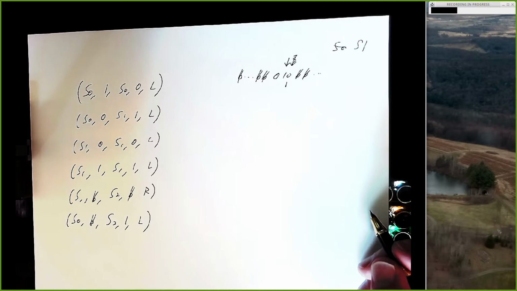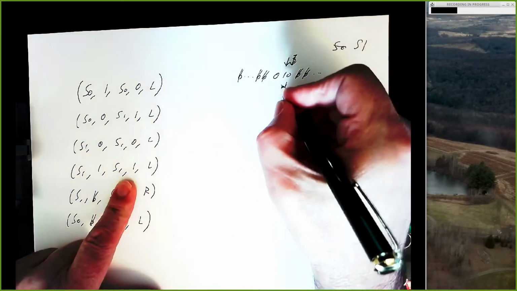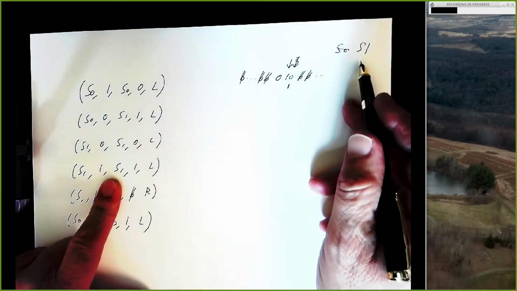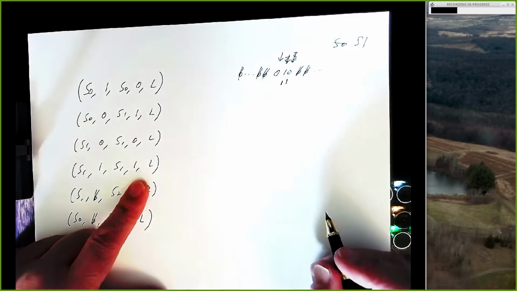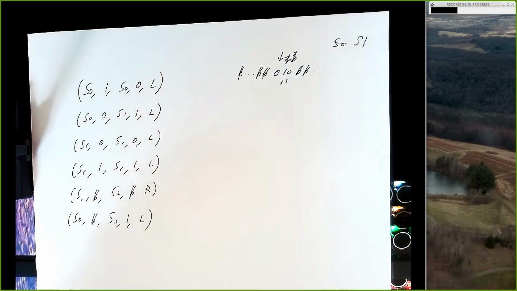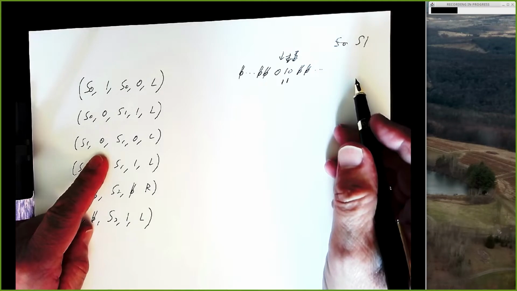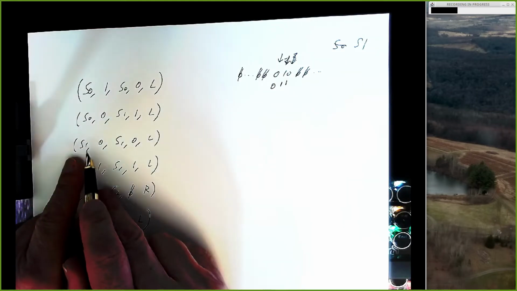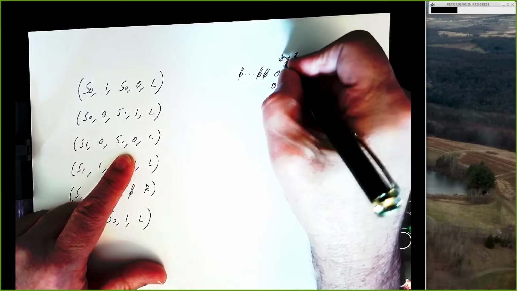You're in state 1 and you see a 1, so you remain in state 1, leave that 1, and then move left. Alright, so we're matching state 1 input of 1. That's this fourth instruction, which says stay in state 1, write a 1 to the tape, and move left. So now we go over here. What's the next thing? We're still in state 1. Input 0. So output 0, and then move left. Alright, so we're matching this third one. We're in state 1, there's a 0, so we're going to stay in state 1, write a 0 on the tape, and move left.